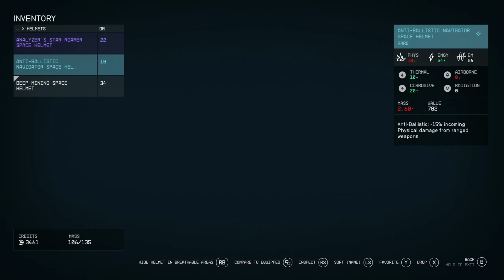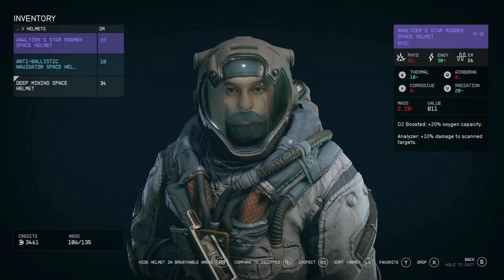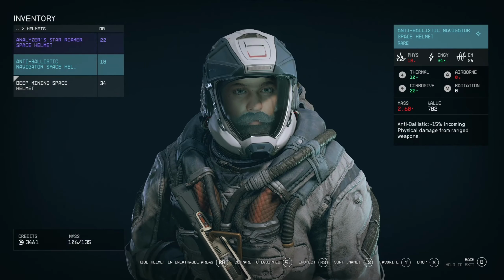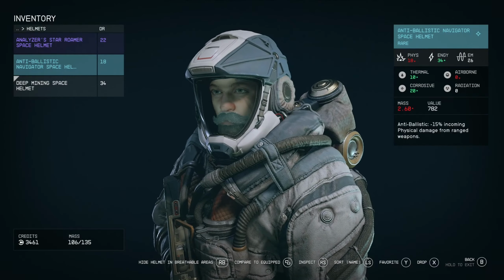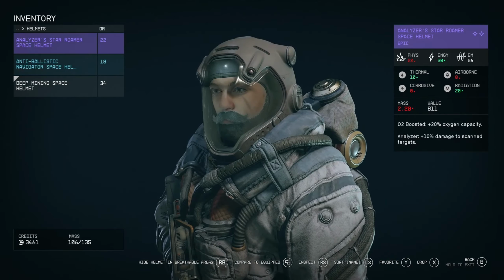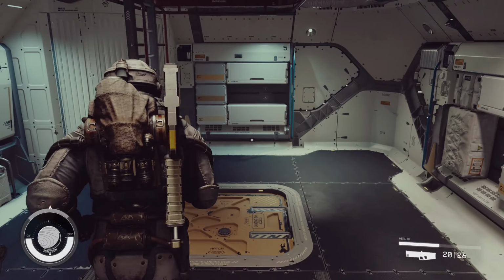Deep mining space helmet. Analyzers, Star Roamer, Space Helmet, Epic. 20% oxygen capacity and analyzer, 10% damage to scanned targets. Anti-ballistic incoming damage from ranged weapons. It's not a very good anti-ballistic. It takes 15% less damage. I was interpreting that totally backwards. You know what? I am going to leave it where I'm at. Let's just go and do the next thing.